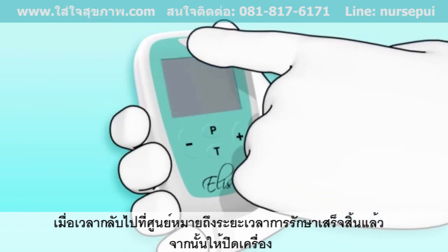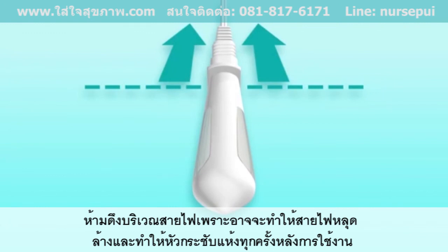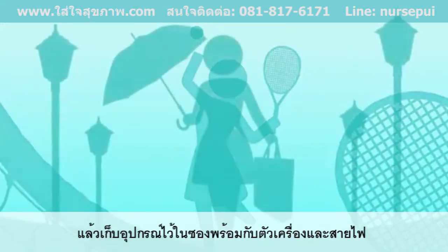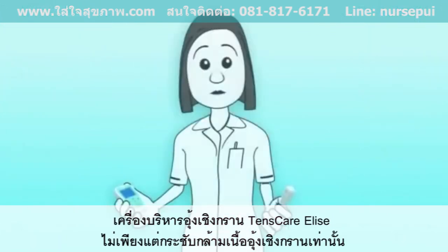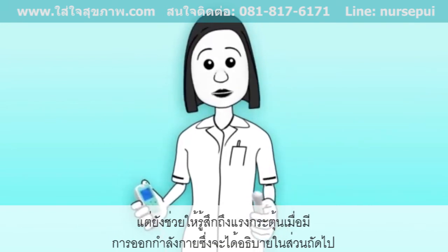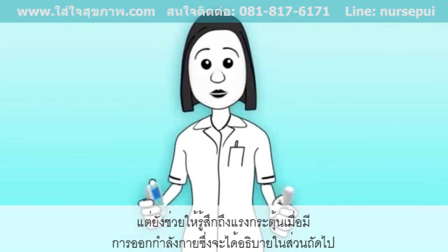Switch off the control unit and remove the exerciser from your vagina by holding the flange and gently pulling outwards. Be careful not to pull the wires as they may become disconnected. Wash and thoroughly dry the exerciser and return it to the storage pouch, along with the control unit and lead wire. The TENS Care Release pelvic floor exerciser will not only improve your pelvic floor muscles, but also enable you to know the correct sensation you need to feel when doing your Kegel exercises, which are explained in the next chapter.